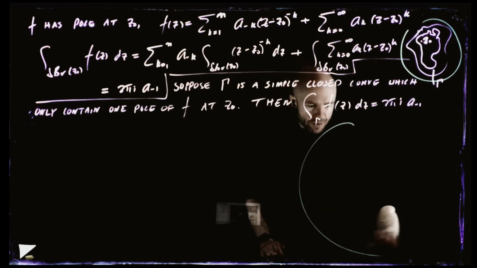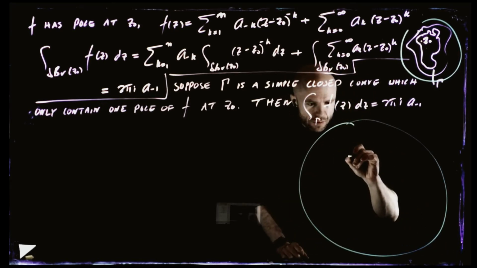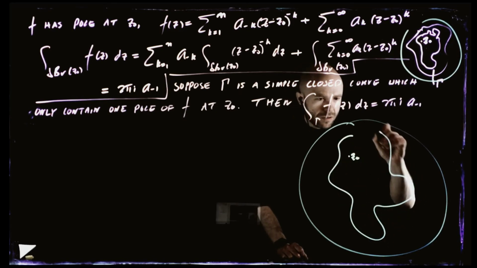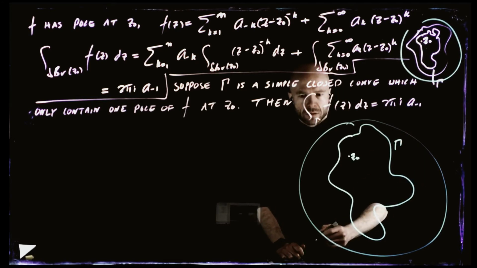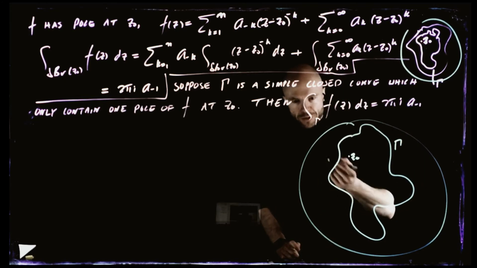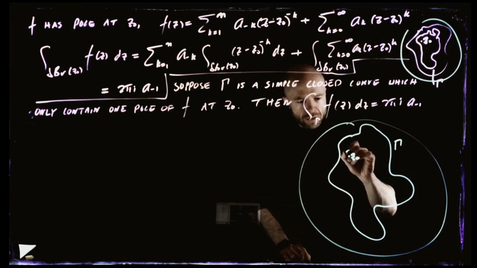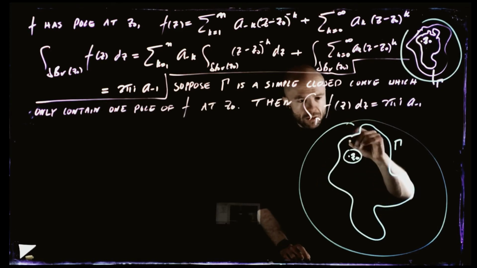Let's blow it up to this scale. So we have z0 here, and this is some closed curve, gamma. Just like in the case when we had Cauchy's integral formula, we're able to reduce the integral around this closed curve to the integral around a little ball, like this. And as you say, we use the keyhole contour.